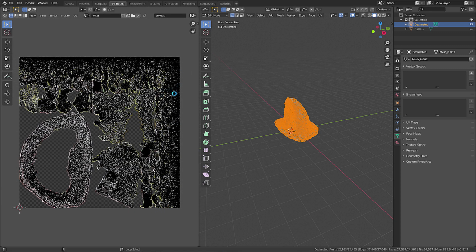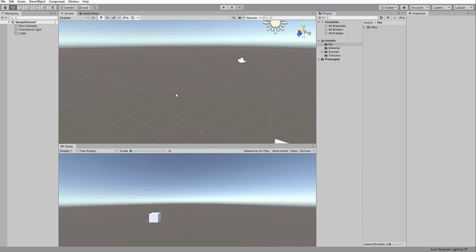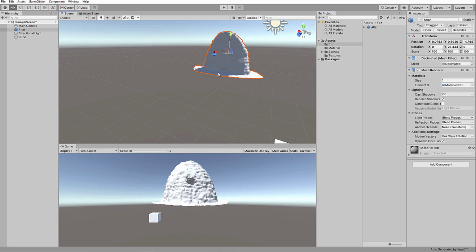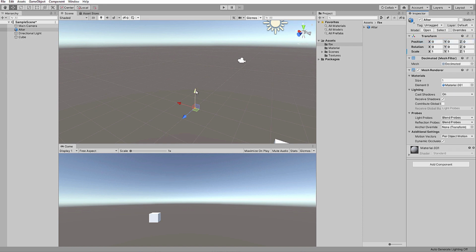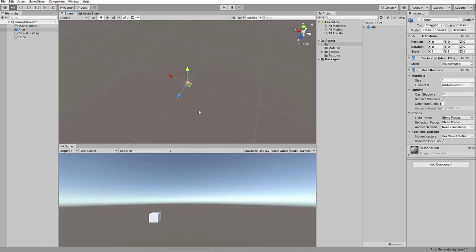So save as image. Here we're in Unity. Our FBX folder now contains the altar. I'm going to drag this in here, and it looks decent as it is. So I'm going to reset transforms, and this thing disappears. So if I zoom in, you can see now we have it. It's about 4 centimeters tall. It's not very much, so that's not what we want.